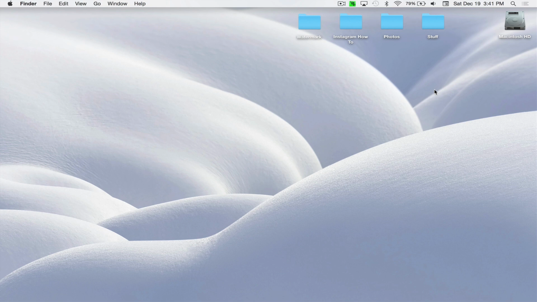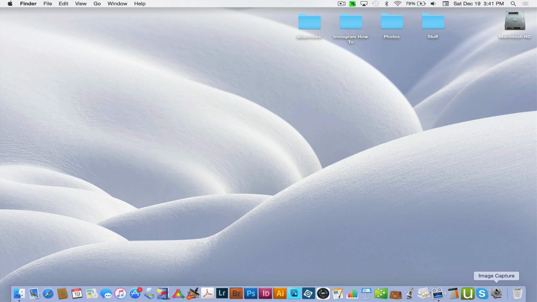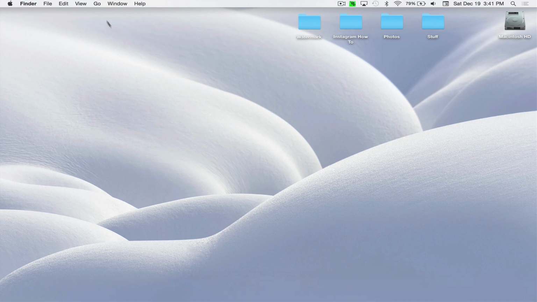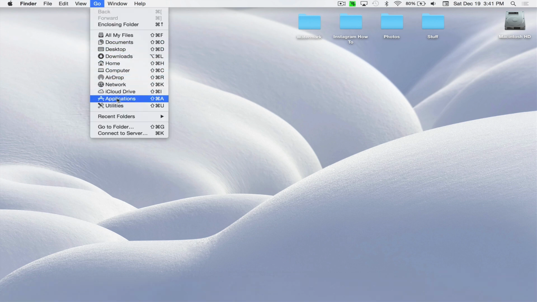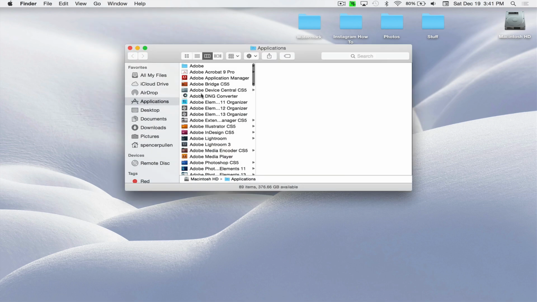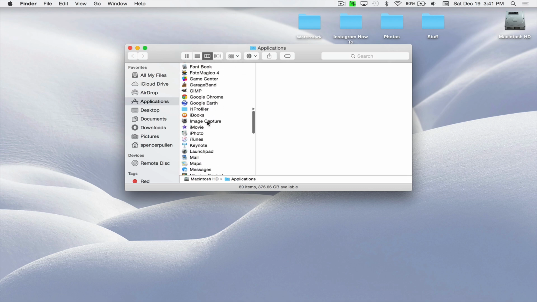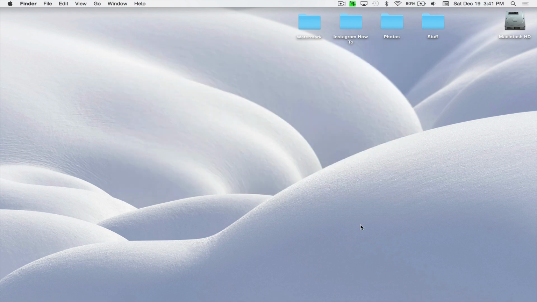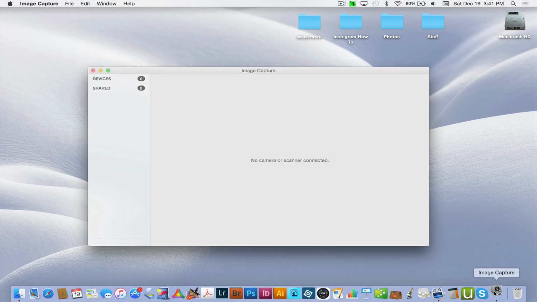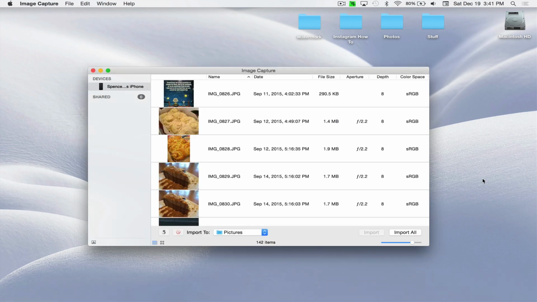So now to get them from the phone onto the computer, with Apple anyway, they give us this program called Image Capture. And if you're not sure where that is, you can go under Go, Applications, and this is where all of your programs or applications live, and you're just going to go down here to where it says Image Capture, and that's basically where it is. So I've already got it in my dock. Now if you're doing this on a PC, you can use probably iTunes to sync to a folder on your desktop, or I'm sure they've got their own application at this point now that you can do it.